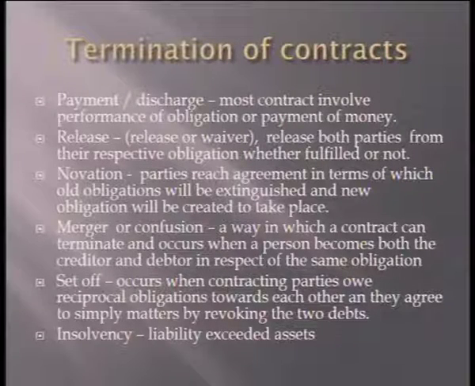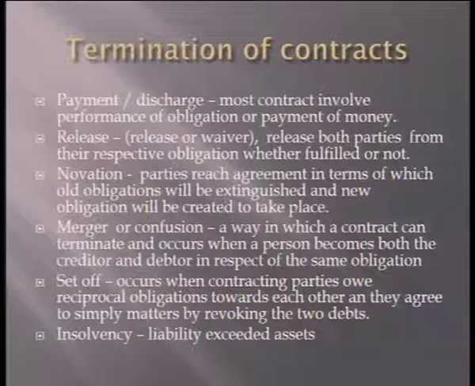Termination of contract. We have different types of termination of contract. We have payment. Most contracts involve performance or obligation or a payment method. Sometimes I'm in a contract with you to do something and you pay me; the moment you pay me, the contract ceases. Just for the payment of doing something.